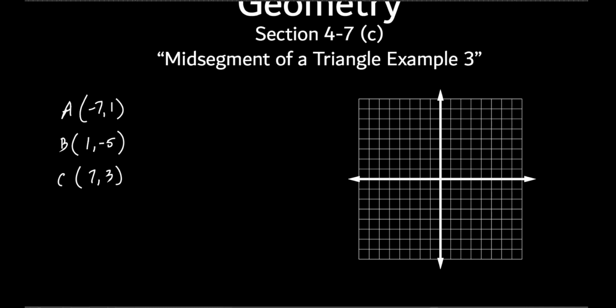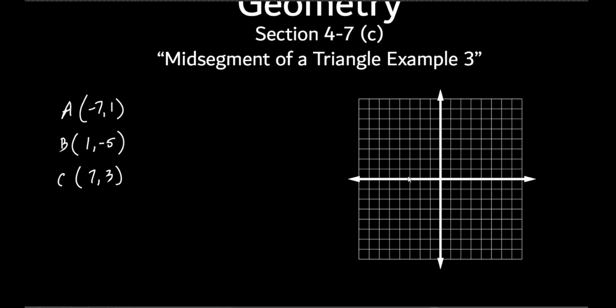Actually, I want to look at example 3. Okay. So example 1, I think they were just asking you to find the midpoints of the 3 sides. So we've already found those in example 1, so we won't do all the work for that. But let's draw the triangle. Let's see if you plot the points right.